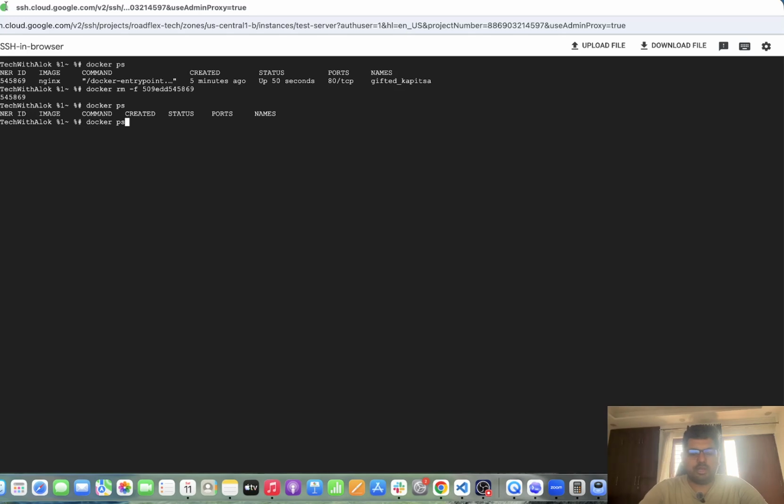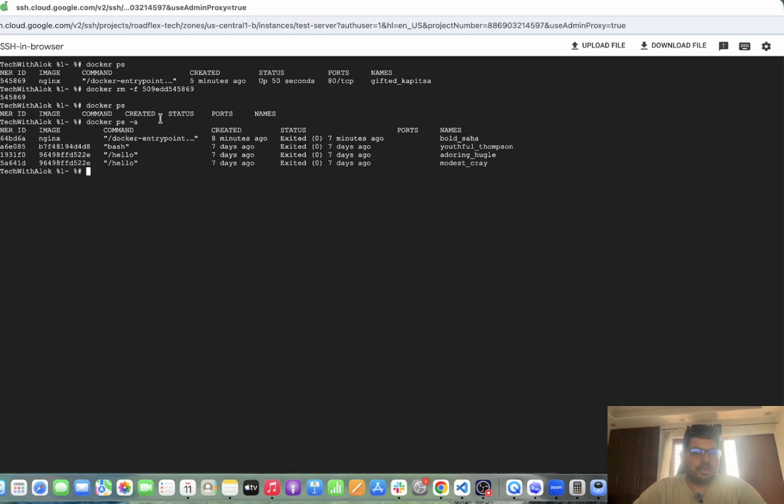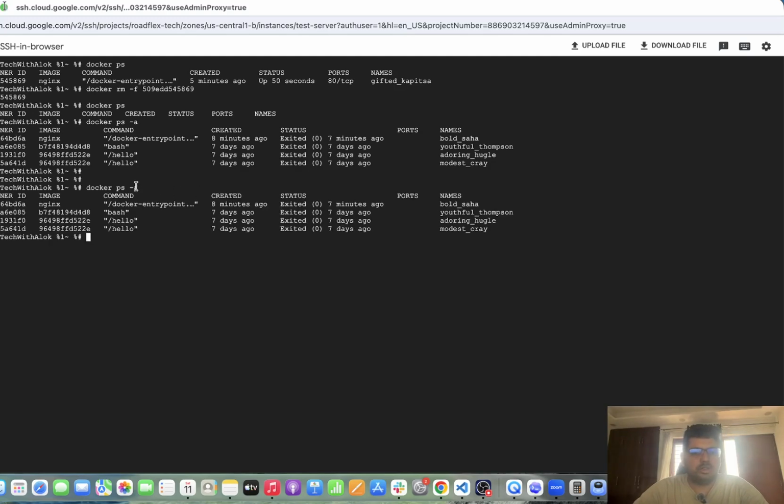And if we check by using the -a, we will see exited 7 minutes back. So you will see it was created and we exited it 7 minutes back, but as soon as we deleted it, the container is not present in the list here. So docker ps -a only lists the containers which we exited, stopped or killed.